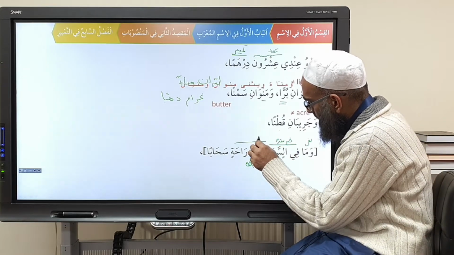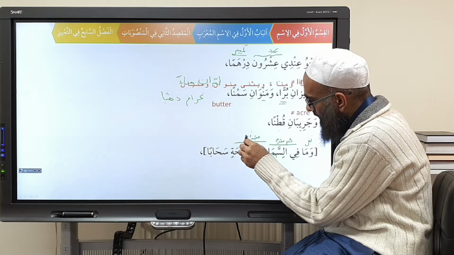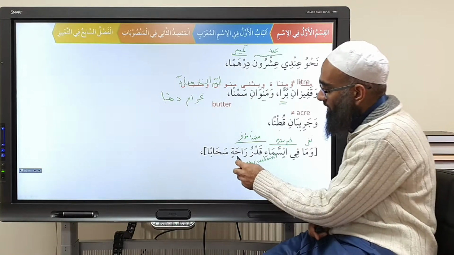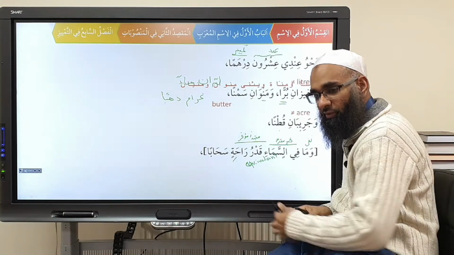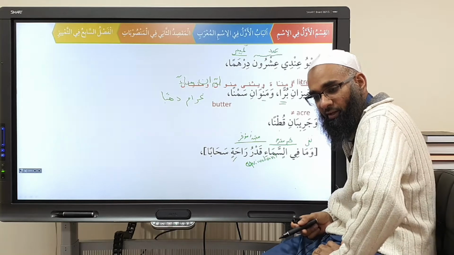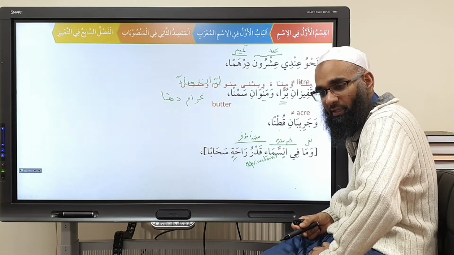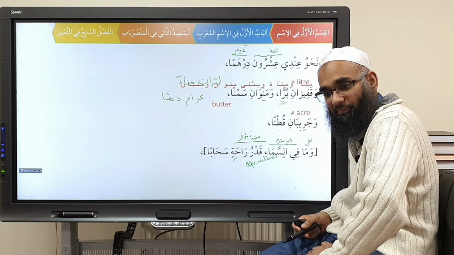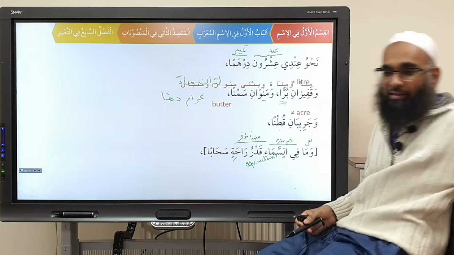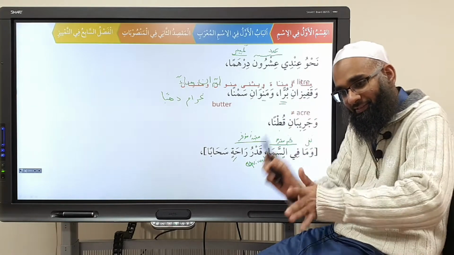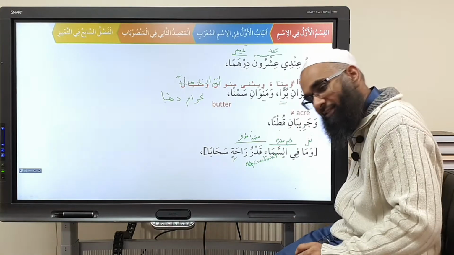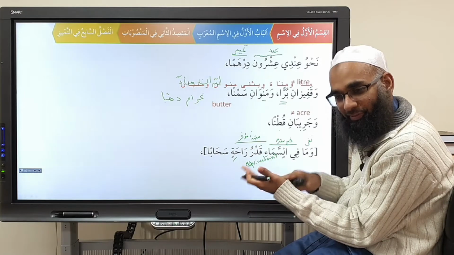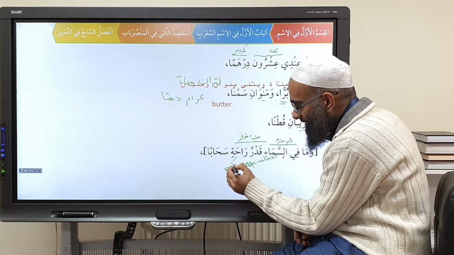And qadru raha is what? Mubtada'un mu'akhar. And raha, what's raha? Comfort. How do you get comfort when you're tired? A villager or an Arab is the whole day looking after his camels. He's tired, he wants to sit down, he sits down. How does he lean back? In the desert, what do you lean on? On your hand. You sit back and relax like this. So your raha is actually the palm, and that causes you comfort. So raha means palm. You get it?